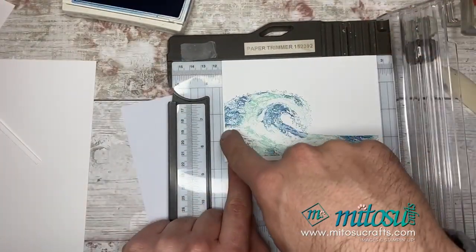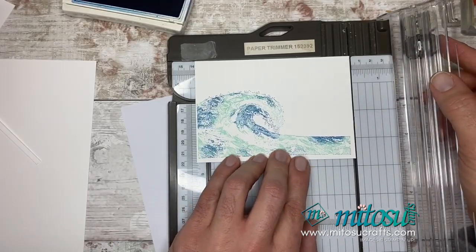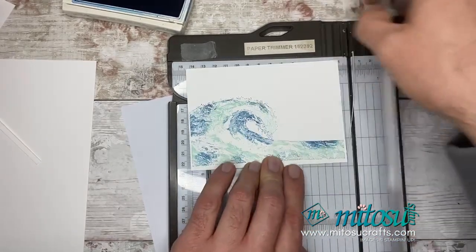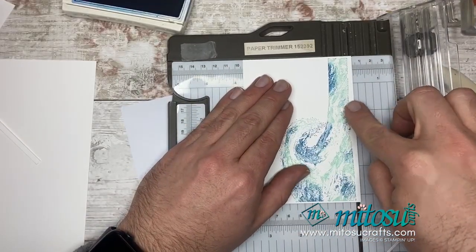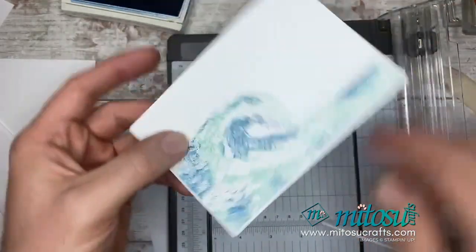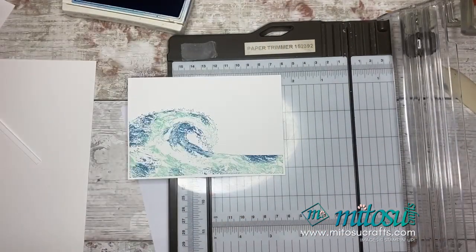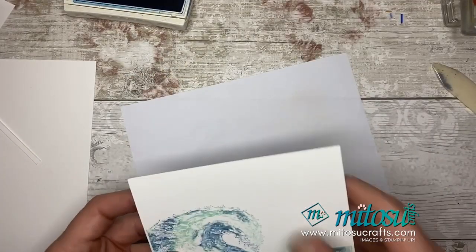So I've got the thinnest white border on this side over here. So I think what I'll do is I'll take off, that was 13.6. If I take that down to 13.4, if I take off 2 millimeters from that side, that brings it in, which then means that was 9.5. So if I take that down 2 millimeters from the bottom, then at least I've made it a bit more even. So that smaller gap on that side is a little bit more even. I've taken off from one side there, and I took off from the other side down here, so it's still an even fit.